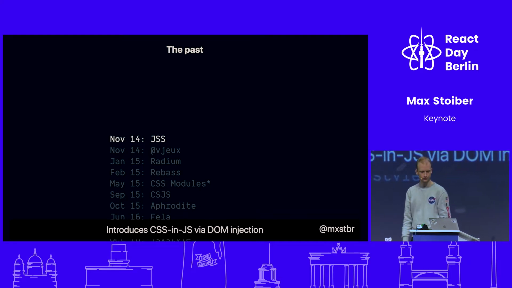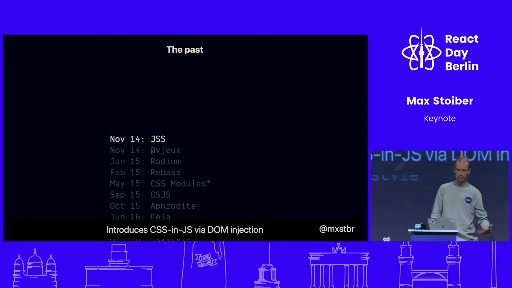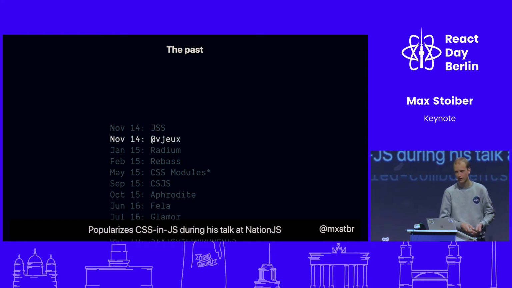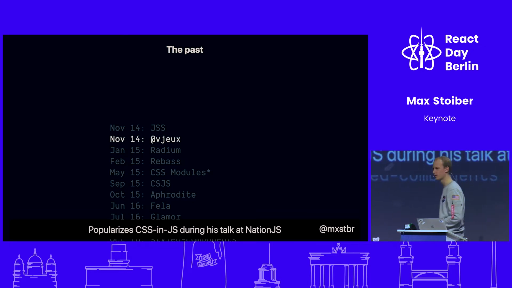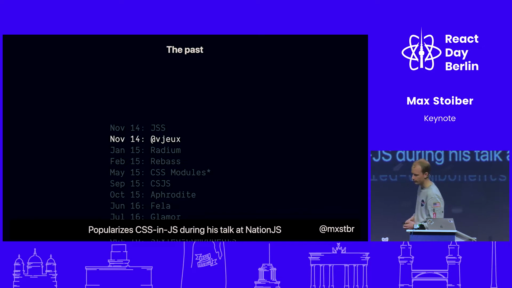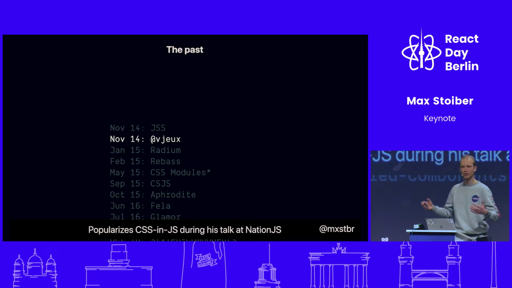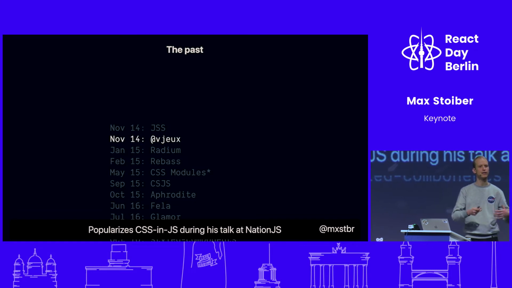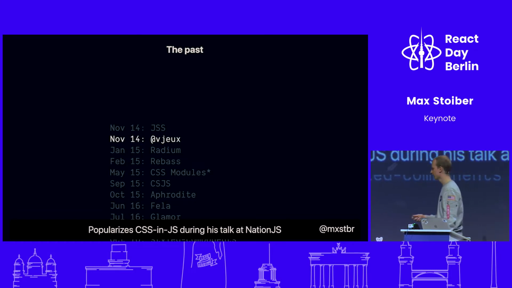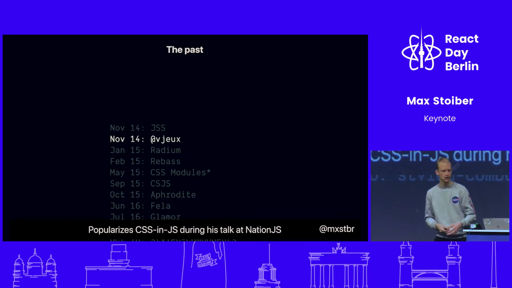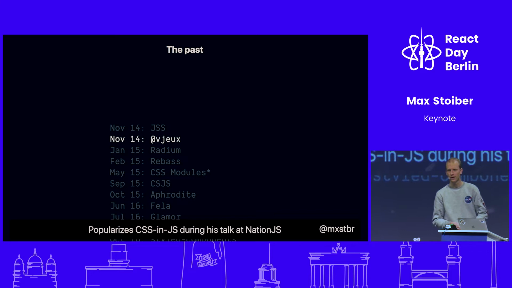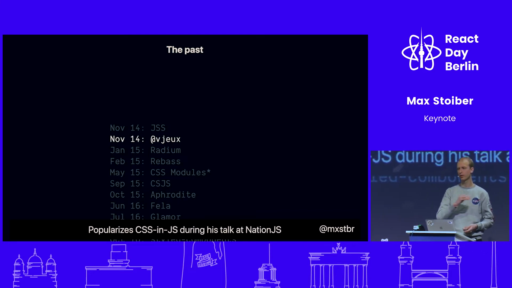It's an awesome library. The real debate around CSS-in-JS kicked off when Christopher Chedeau at Facebook, who works on the React team, gave a talk in Washington, D.C. at NationJS. And he talked about how at Facebook, they wrote their own implementation of CSS-in-JS in order to make their styling more maintainable. He went to this tiny conference in Washington, D.C. It's really a small conference. There's maybe 200 people there. And he gave his talk and it went well. And afterwards, his slide deck exploded on Twitter.